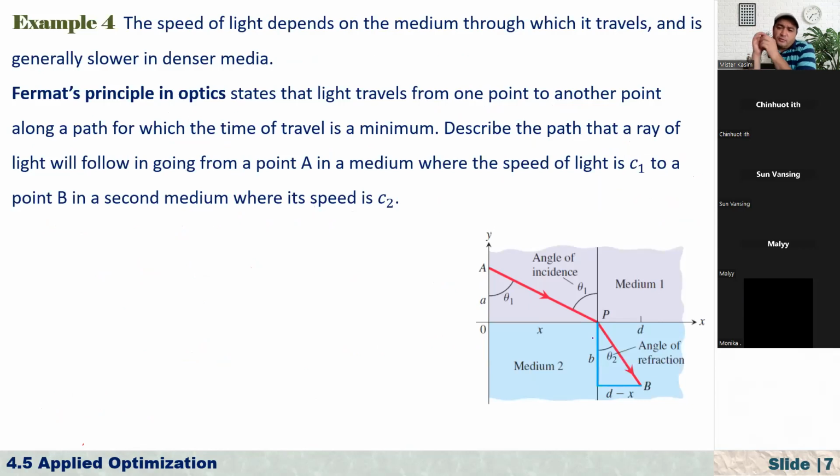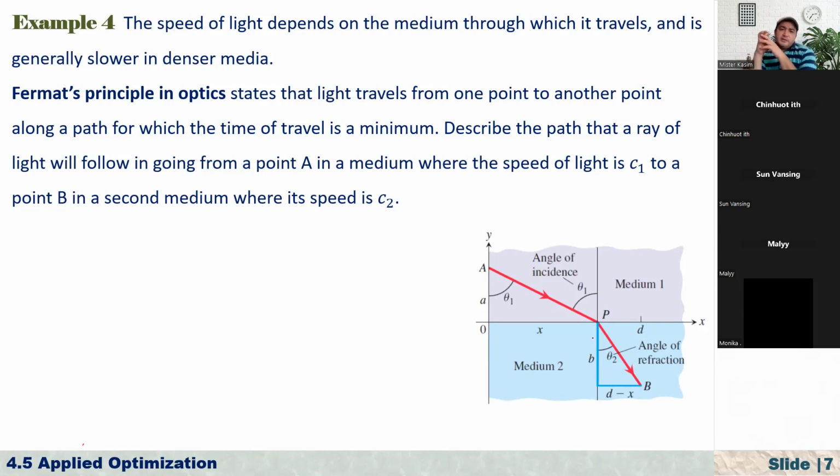Guys, this question, I'm not going to write one by one. Maybe in the class, if we have more time, we can have more discussion. But still, if you really want to improve your problem solving skill, I suggest you do this one more time yourself without looking at the solution.